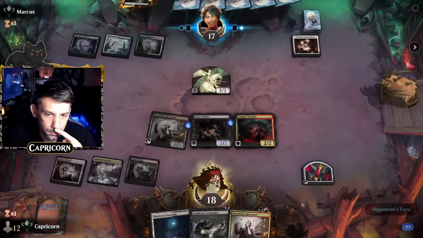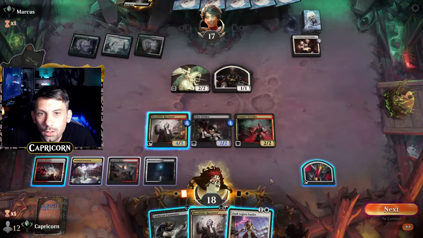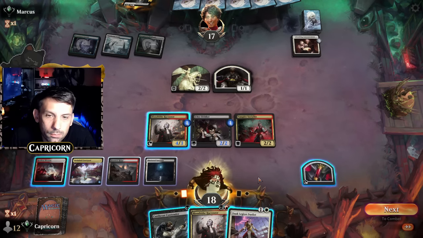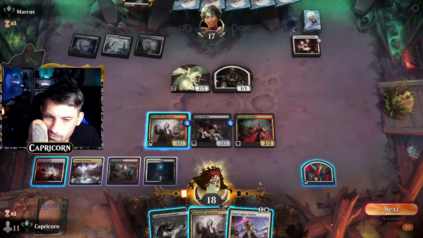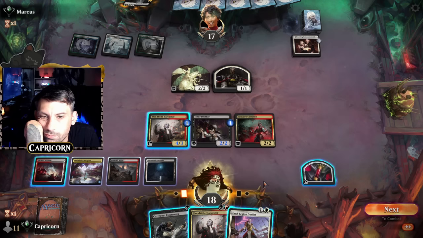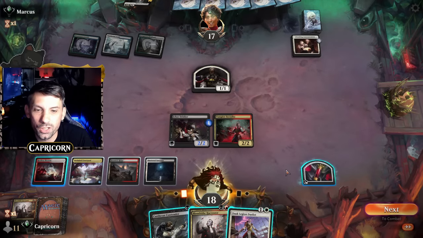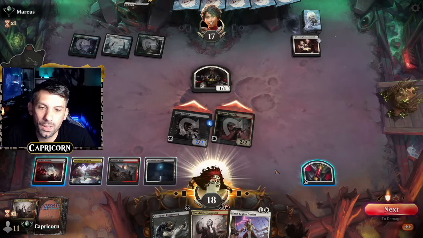No blocks. Let's see. We could swing with the Hoover Shop Vac and put a counter on the Socialite, make it really hard for him to block the way he wants to. But I don't think that's worth it. We're gonna do it like this. It might be a little wasteful because that's a 4-power creature, but I think it's going to be worth it.